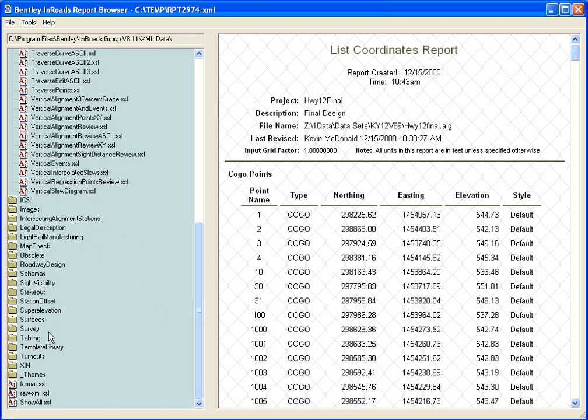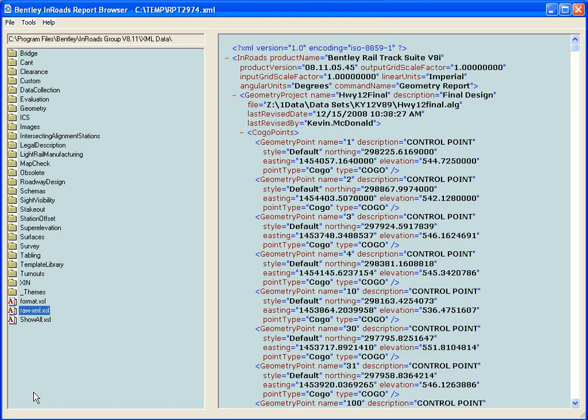To do that, we'll go to the bottom of the report browser where there's the raw XML.XSL file. And we can see here that every COGO point is stored under a category COGO point, and every COGO point is listed as a geometry point with every attribute for that geometry point stored. So here's the name attribute, here's the description attribute, and here's the style attribute. So we'll see in the XSL how the style is currently being called out and how we want to change that to description. And what I mainly want to see here is that style is on the same level as description. They are both children, or they're both underneath the category geometry point.